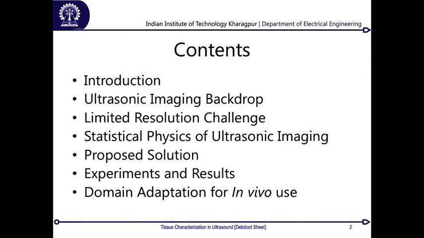From there I would enter into the statistical mechanics, or statistical physics, of ultrasonic imaging, which will explain the different stochastic models that describe how ultrasound signals coming from different tissues can be interpreted, and whether there are any tissue specificities in the different ultrasound amplitude values you get when reflected from the tissue. Using all of this, we have a solution, and I would discuss how you can leverage these newer techniques to do tissue characterization.